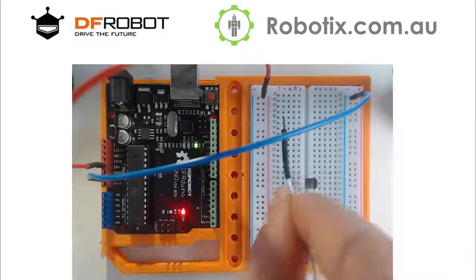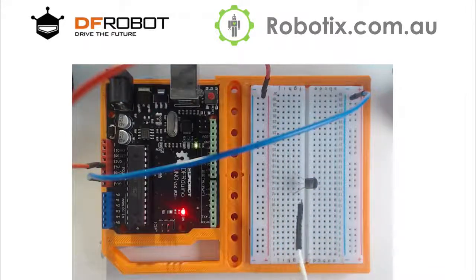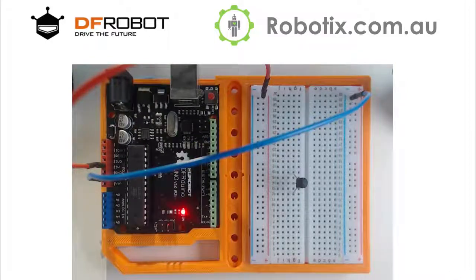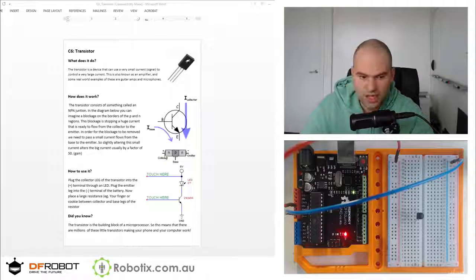So our goal is to get a current between the plus right there, this red rail, through us into the base, which is then going to control how bright an LED is, depending on how tight we hold onto the ends of a wire. So let's get this show on the road. I will actually show you the circuit we're building. So right here, we're going to start by connecting the emitter to the minus, the collector through an LED to the 5 volts, and then we're going to put in these two wires.